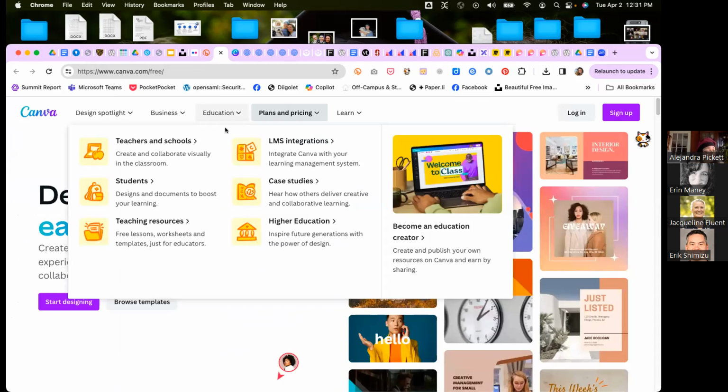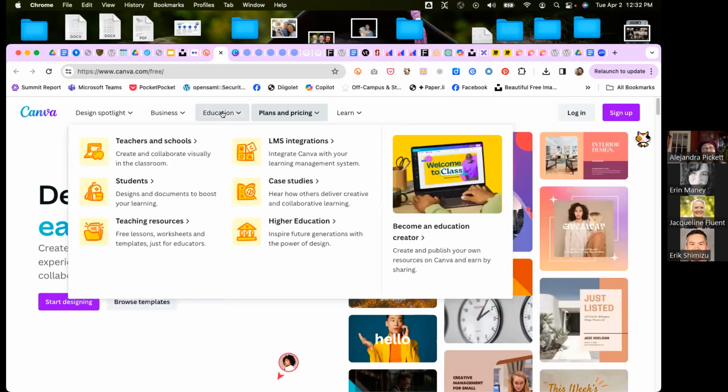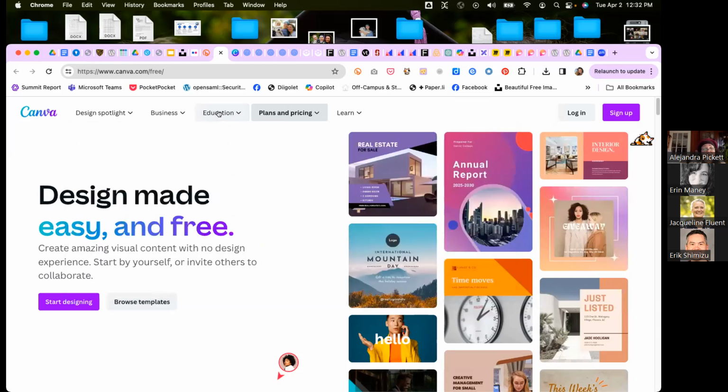If you're not familiar with Canva, this is a very rich repository of things that can help you with the design of presentations, slide decks, background images for your Zoom rooms, all different kinds. And I use the free version, and they have it specifically for education. So you can browse the different categories of things that they have under education. I used it for that slide presentation that I started out with, the Cool Tools with the blue.